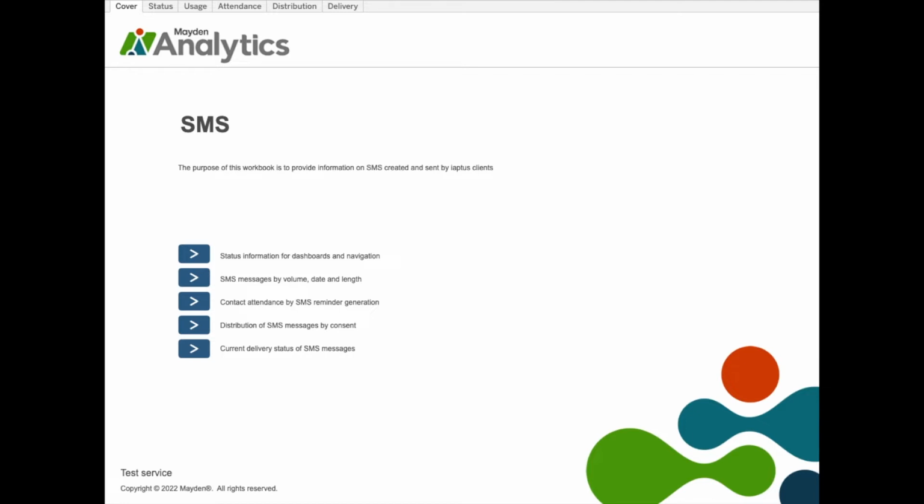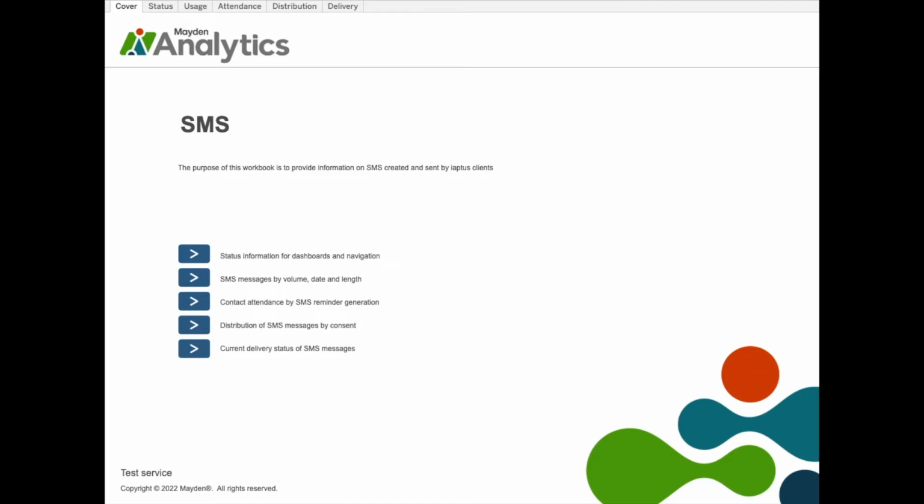Next, look specifically at contact attendance with or without the use of SMS reminders. The fourth dashboard looks at the distribution of SMS messages by patient consent. And finally, the last dashboard gives a picture of the current status of SMS messages in your chosen reporting period.